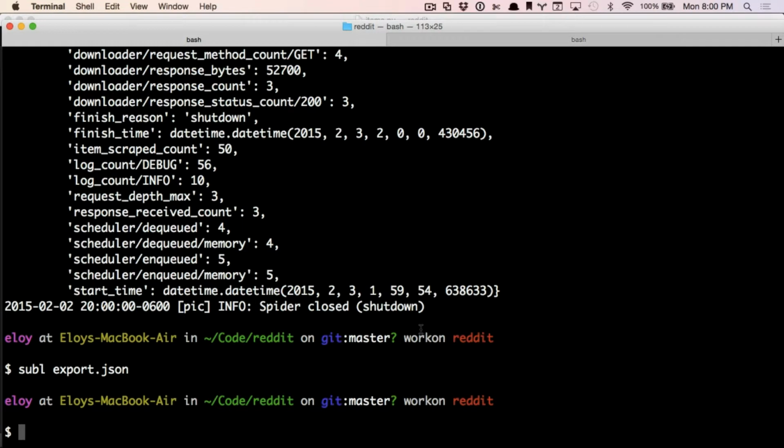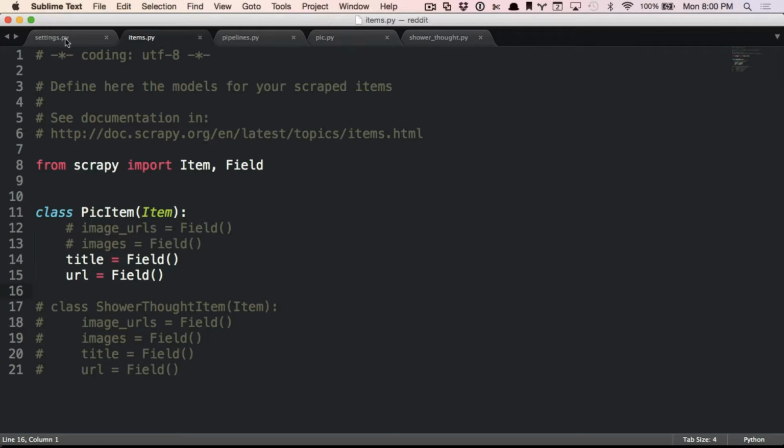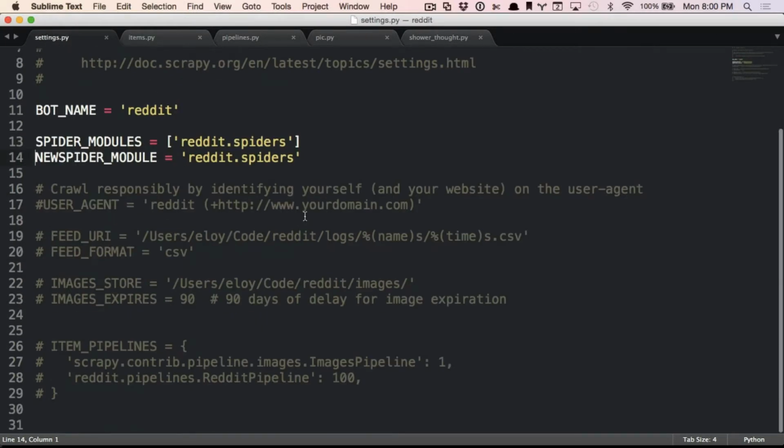So we saw that when you used export CSV and we ran it twice, it kind of appended the files. That's nice, but it's not super nice. It would be nicer if you could actually put it in a separate file, and maybe use our own scheme. So rather than specify the export here, we can specify the export in settings. Correct. So I can tell it, where is it? Yeah, here we go.